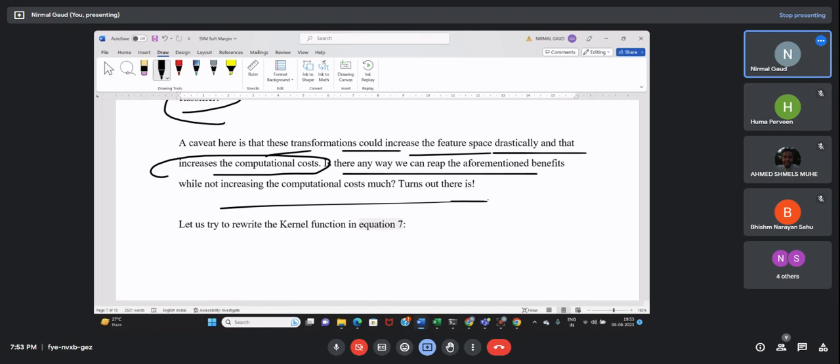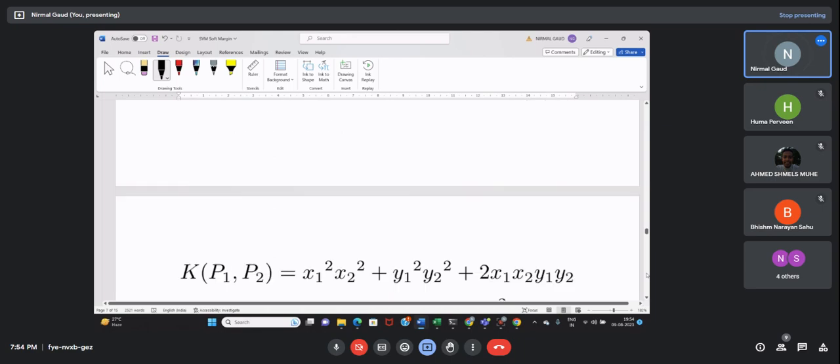What is the way? See, we started by saying that we are going to perform the transformation and reduce the computational cost so we can classify. But still they are mentioning that this kind of transformation could increase the features. Obviously, the dimension is increased, and because of this dimension increase, your points have been shifted. So there is still some computation. What is the computation? You perform the dot product, and only then you have transformed the data points according to the transformation function. So what can be done? What are they trying to say?